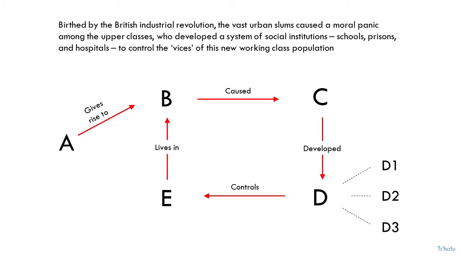And this is critical. And as I said before, this part oftentimes highlights flaws in your own logic, flaws in the author's logic, where you can look at it and say, well, wait a minute. I don't think A gave rise to B. Well, I don't think that B caused C. Or asking, well, how does B cause C? In fact, we will be coming back to these kinds of questions later on when we're looking at the scope dimension of this thesis. But the point really here that I want to make clear is that we do not need to know the content of the objects to understand the argument. So let's go ahead and continue.